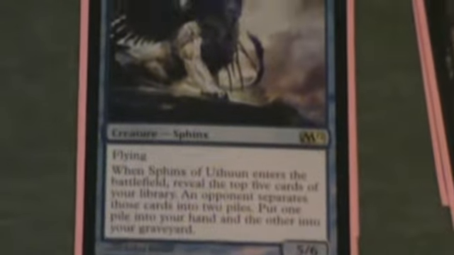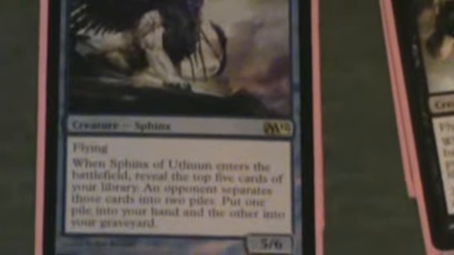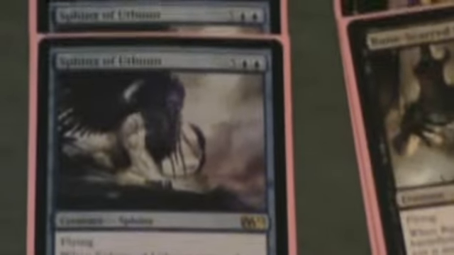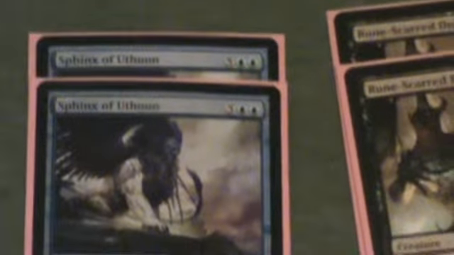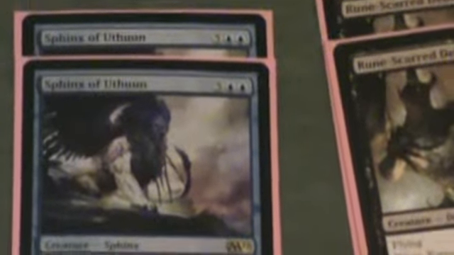And also, Sphinx of Uthuun, 7 for a 5/6 flyer. Whenever he enters the battlefield, reveal the top 5 cards of your library. The opponent separates those cards into 2 piles, and you put 1 pile in your hand and the other in your graveyard. If you don't know where that's from, that's Fact or Fiction. Fact or Fiction costs 3 colorless and a blue, and it did that exact same thing, except now you get a creature. So M12 really made creatures that did things other cards did way back when. But it's an all around good card. 7 mana is a little high, but Heartless Summoning takes care of that.